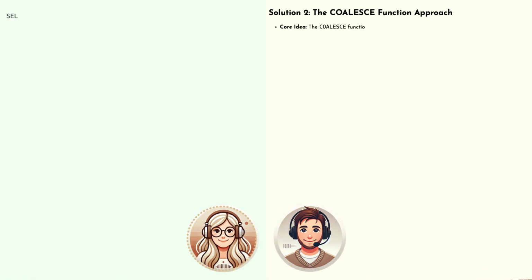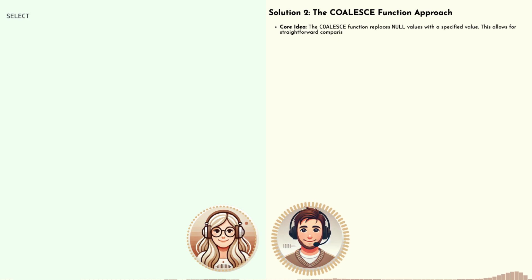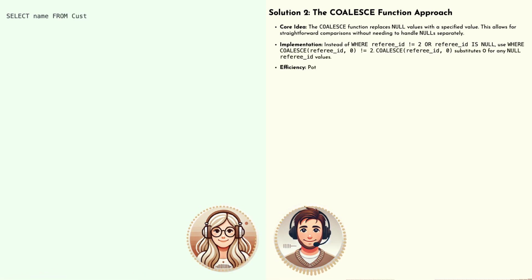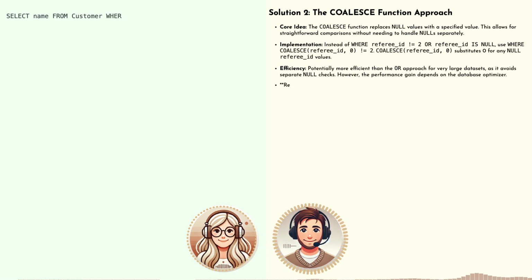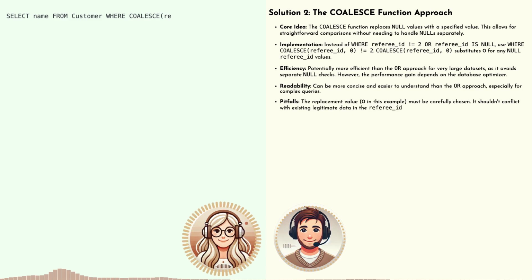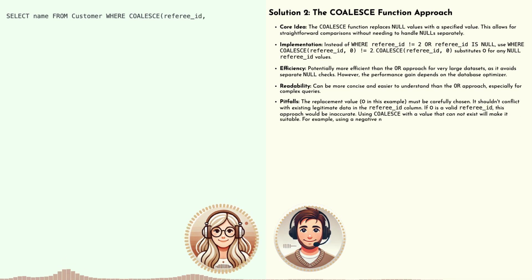For sure. But I've seen some other solutions to this kind of problem that use functions. Did any of those come up in this case? Yes, actually, one approach that stood out used a function called COALESCE. Ooh, COALESCE. I've heard of that one, but I haven't used it much myself. It sounds fancy. What does it do? COALESCE is all about providing a fallback value when you encounter a NULL. Imagine it as a way of saying, if this value is NULL, use this other value instead.